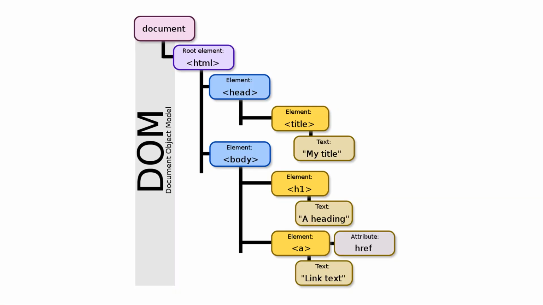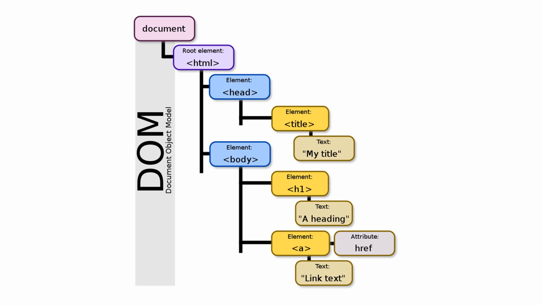The DOM defines a standard for accessing documents, and we load the HTML file or a web page as DOM. A DOM is an object-oriented representation of the web page as a tree structure, wherein each node is an object representing a part of the document. We can also say that the DOM represents a document with a logical tree.